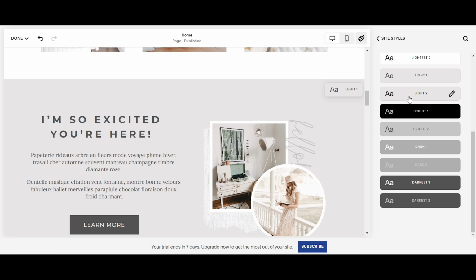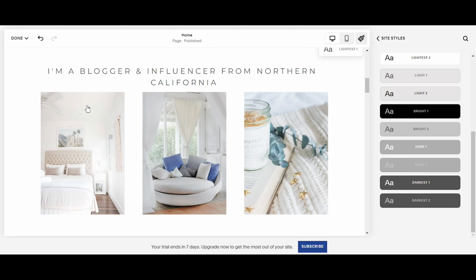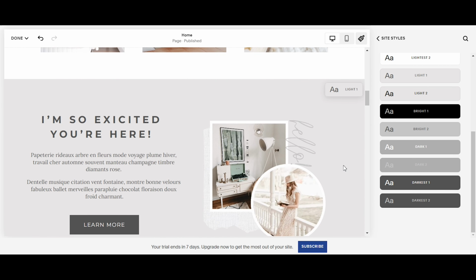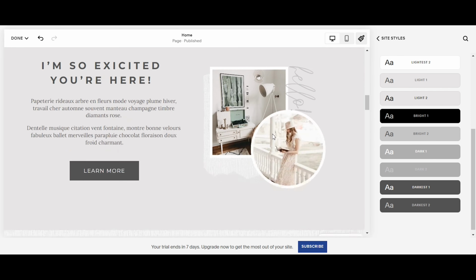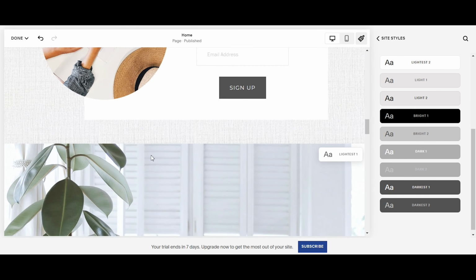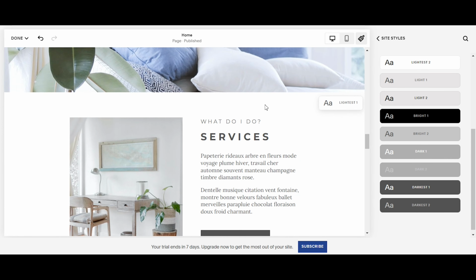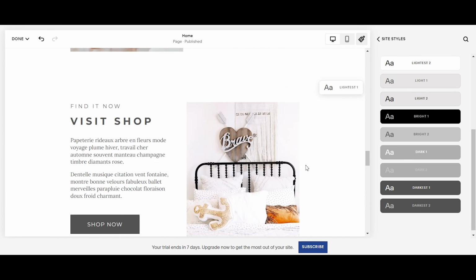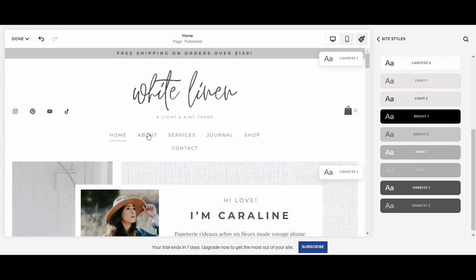I have not gone through and customized every single thing in these themes. That would be hundreds of colors. I don't even think you need that many colors, or would ever need to use that many themes, but the basic concept is you can apply a theme to each section, so it allows for a little more flexibility and customization in that way. You probably will never need to change that much, but play around with it and see what works for you. So that is how you change the colors of the entire template. Obviously that would carry over to all these other pages as well.